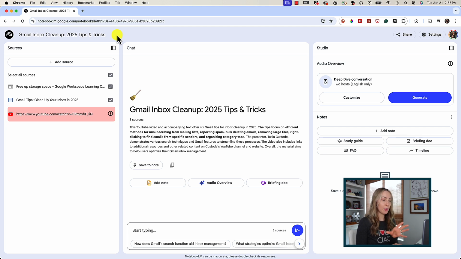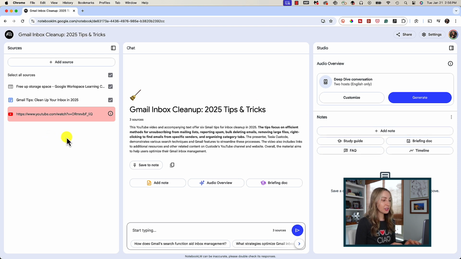Once you've uploaded all of the sources, you're going to have three main sections or panels here. You're going to see your sources on the left-hand panel. In this center panel, you've got your chat, which we're going to get into in a minute. And here on the right-hand side, you've got Studio. Here's going to be some of the audio overview stuff, which basically can generate a quick little podcast for you. And then there's some notes where you can add notes as well. We're going to get into these features shortly.